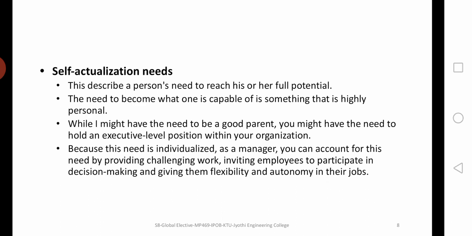And the last one is self-actualization needs. This describes a person's need to reach his or her full potential. The need to become what one is capable of is something that is highly personal. While I might have the need to be a good parent, you might have the need to hold an executive level position within your organization.